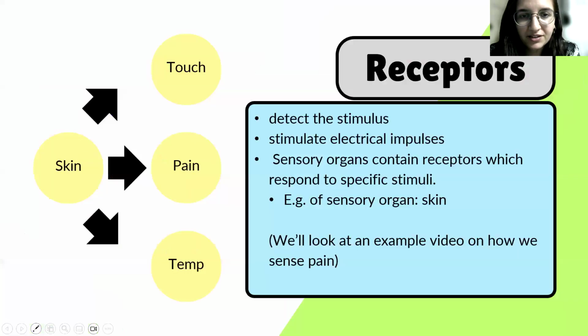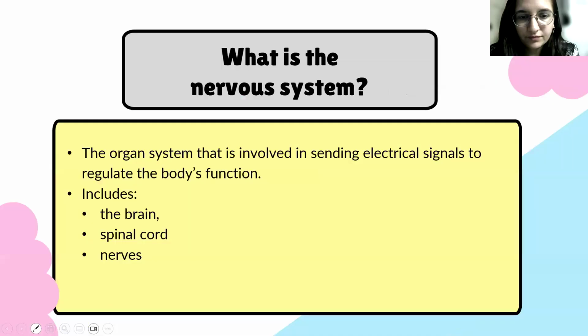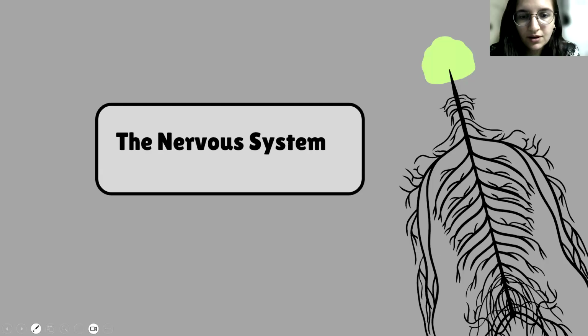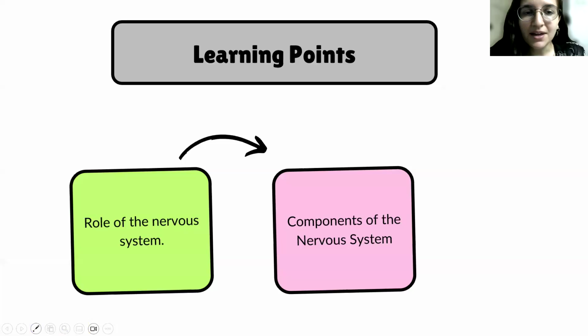Okay, let's go back to the start. In this lecture, we studied the nervous system. I'm going to give you the brief summary all over again, and after this is your turn to ask questions if you have any, not just from this lecture, but also from the previous lectures. So the nervous system, we are focusing on the role of the nervous system.